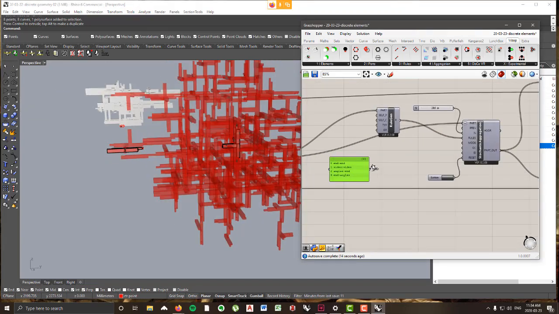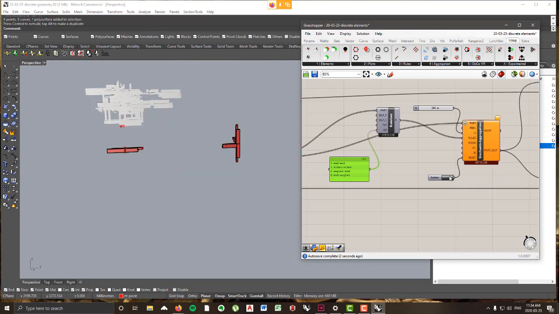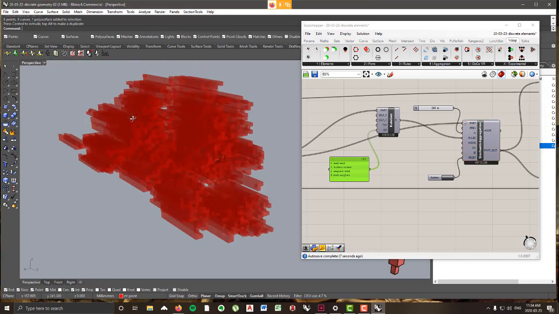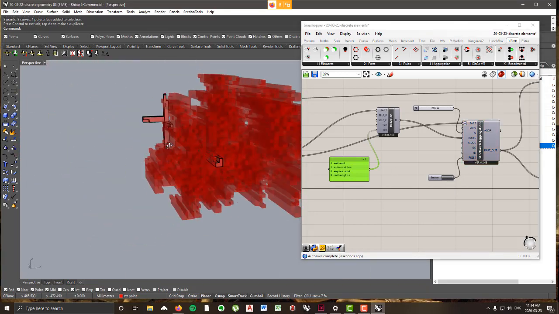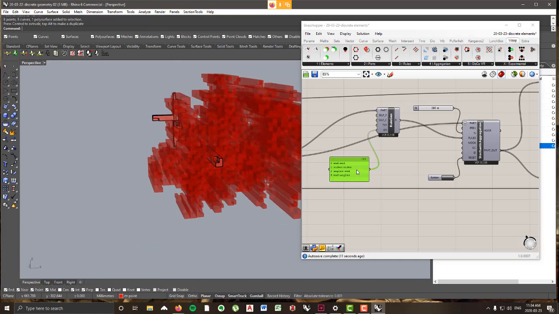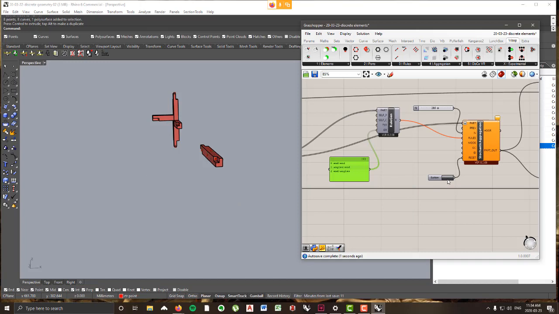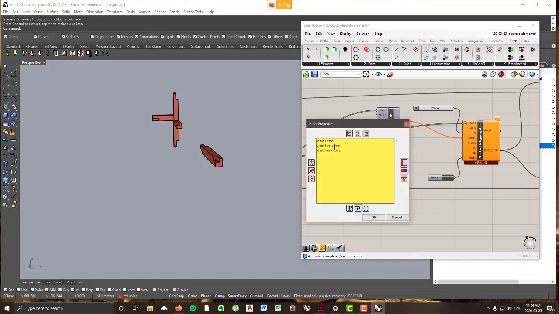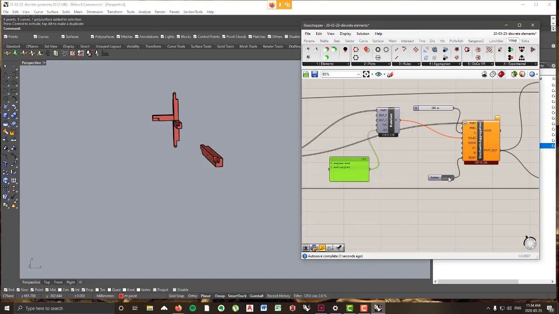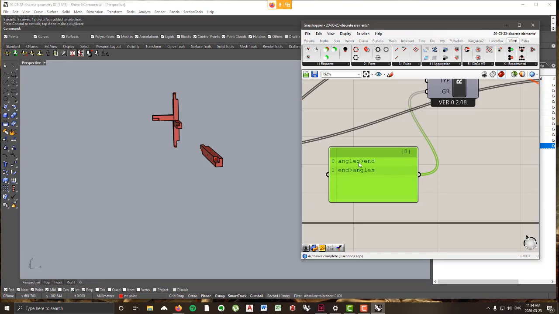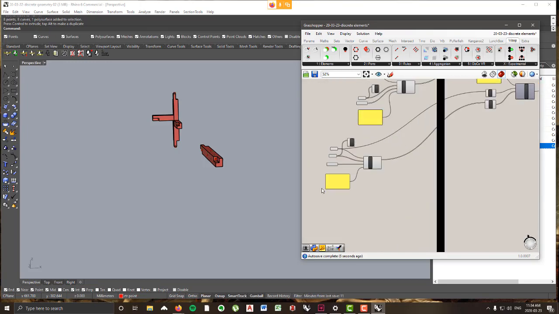Now let's plug our grammars back in and try to figure out what's going on that makes it mess up. So I think what's going on here is that you can see that it really likes going side to sides. If we take out sides to sides, click OK, it's really not giving us much. If we go angles to end, end to angles, again, it's not giving us much.